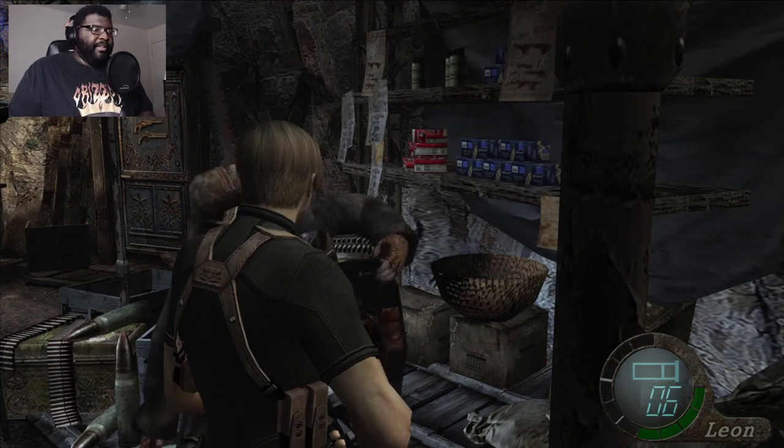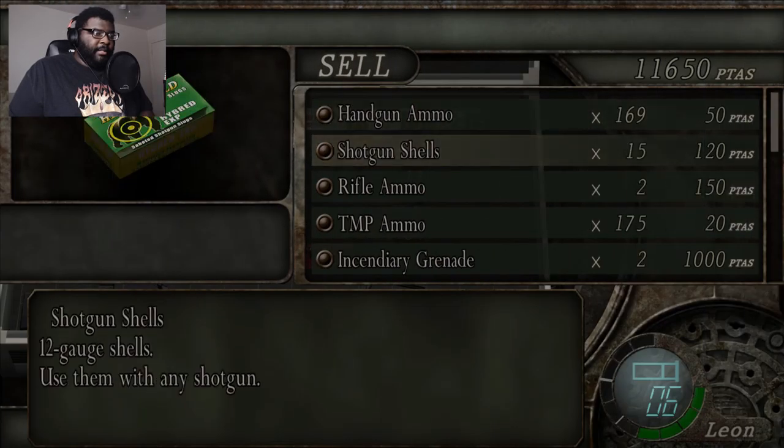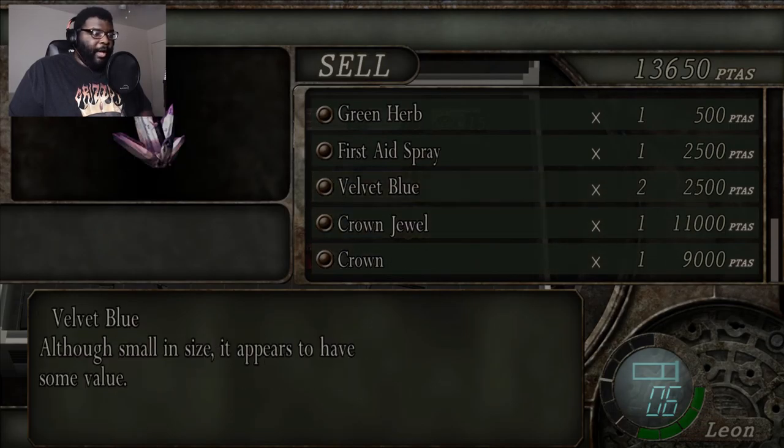Welcome. I'll sell some of the stuff that I bought. Got some rare things. What are you selling? See about getting a freaking rocket launcher again. If not, oh well. Thank you.